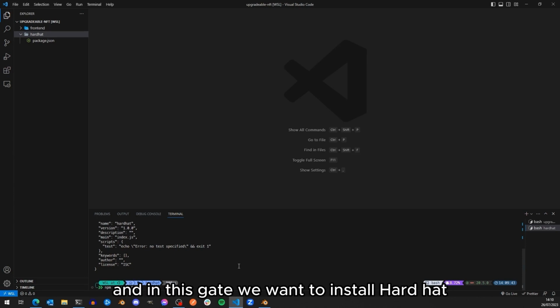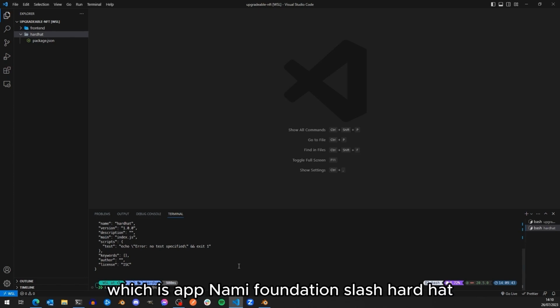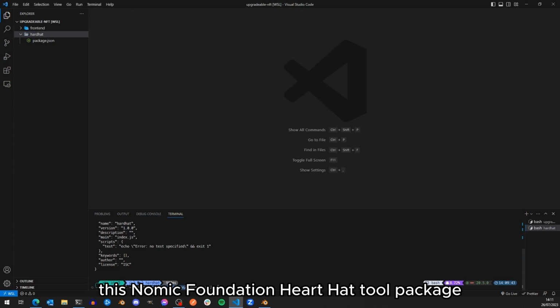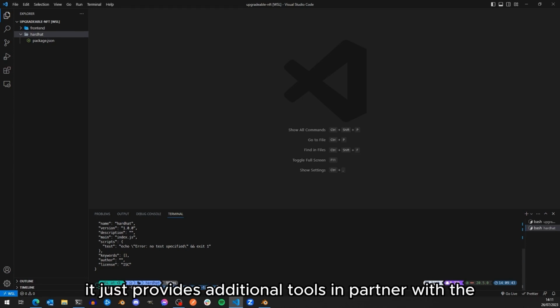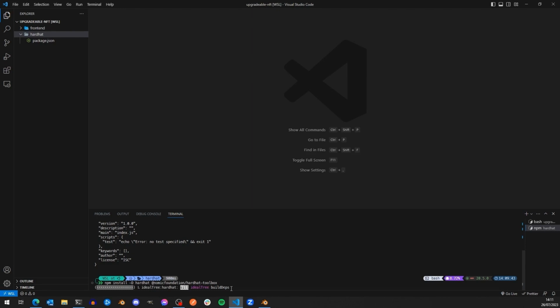In this case, we want to install hardhat, and another tool that we need, which is @nomicfoundation/hardhat-toolbox. Hard hat is the main tool that we need. This Nomic Foundation hardhat-toolbox package just provides us additional tools in partner with the hard hat module that we are going to install. So press enter, and it will install for us.